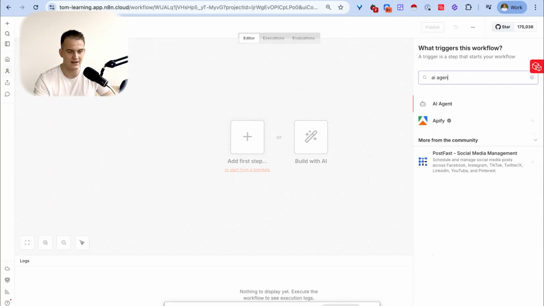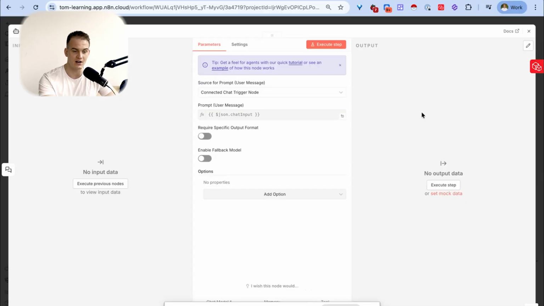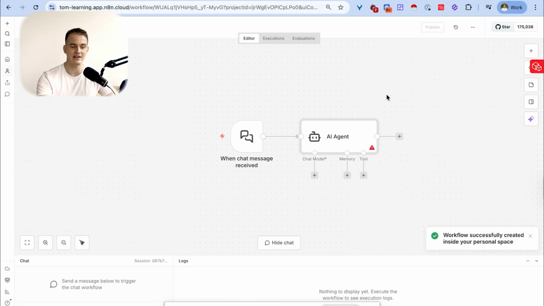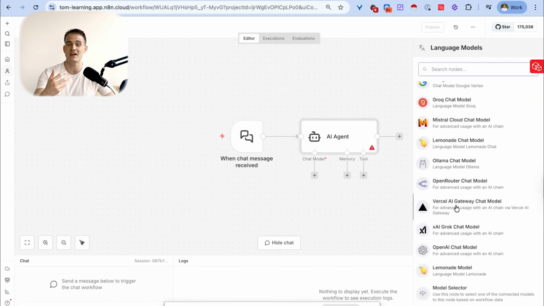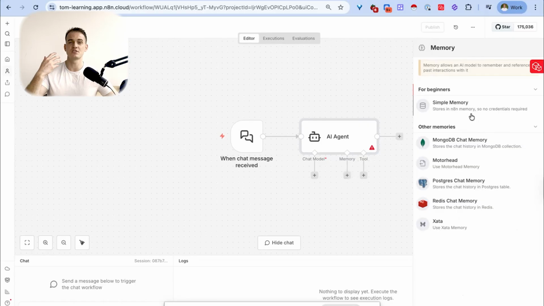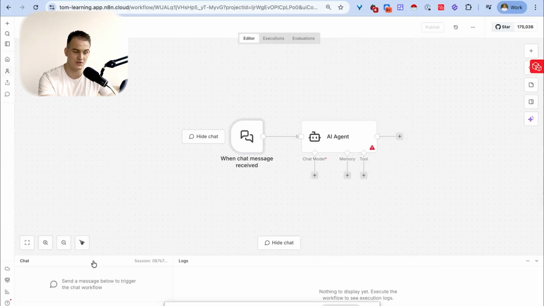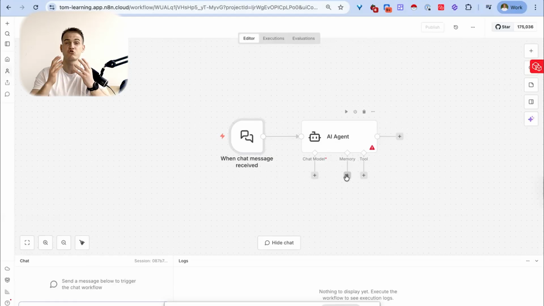If you start building out an n8n workflow completely from scratch and you click on add first step and type in AI agents, by clicking on AI agents, you will see that typically this is the way that it's structured. You will first interconnect a chat model, and a chat model is some sort of large language model which will act as the brain behind the AI agent. The second thing will be the memory, and the memory is all the knowledge and context the AI agent has to store based on the inputs from the user that uses this AI agent. For example, if we prompt it with chat messages, this will all be saved in the form of the memory.